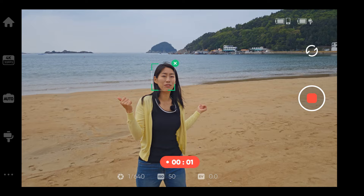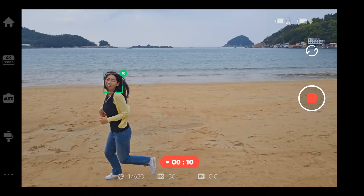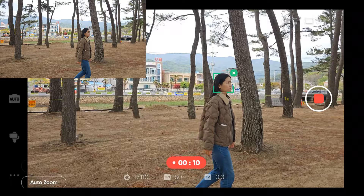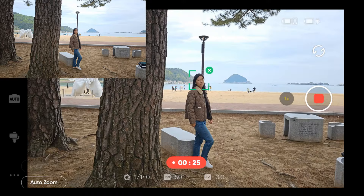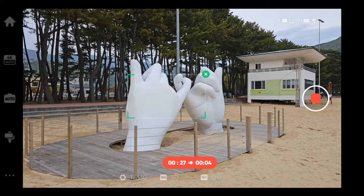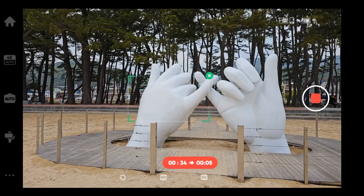Don't go too far but stay within range and it smoothly follows me around. Let me actually run — this is the actual recording from the Insta360 app and look how smooth the tracking is. DeepTrack 3.0 is next-gen subject tracking; it's awesome. Here I'm walking around by the trees, but it can re-identify me even if I'm blocked by a tree. And yes, I am back on track. Insta360 Flow can even follow the back of my head very well.